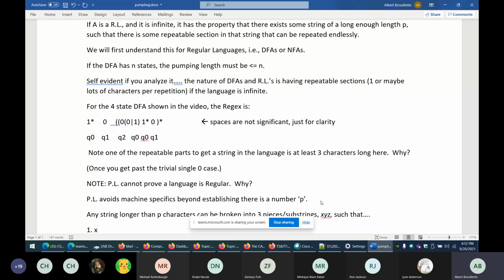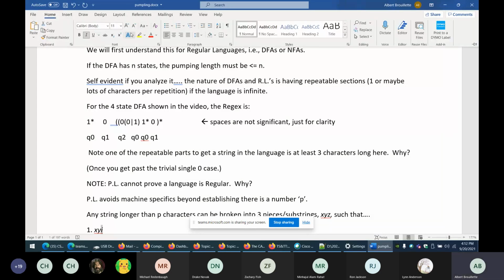Can I superscript it? Boom. That's tricky, right?